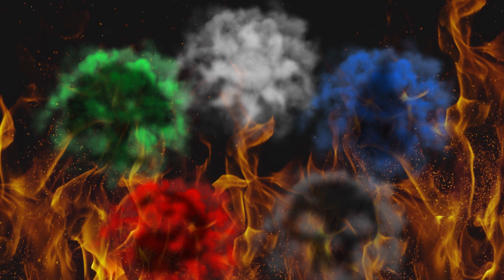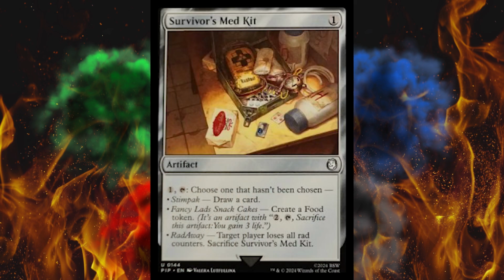Let's jump in with Survivor's Medkit. It's a one-cost generic artifact. You pay one, choose one that hasn't been chosen: Stim Pack, draw a card; Fancy Lad Snack Cakes, hell yeah, shout out, create a food token; and Rad Away, target player loses all rad counters. Sacrifice Survivor's Medkit. Nice. That card is huge if you're playing just in this set.